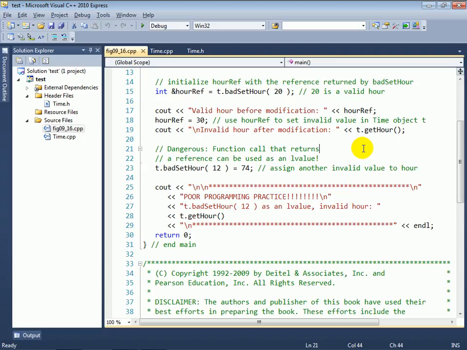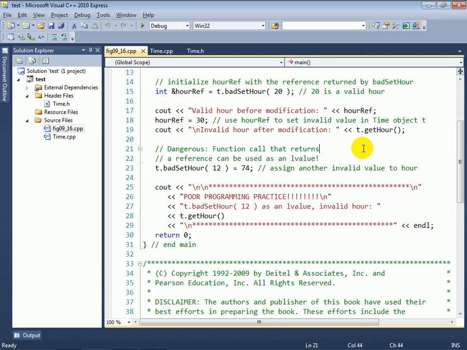If you have to change that data representation for some reason, then because the client code now has direct access, it's dependent on that data, and any changes to your class could result in the client code having to be rewritten. So you really want to be careful when you're designing a class, and specifically the member functions of your class, to make sure that whatever you're returning does not break your class's encapsulation.